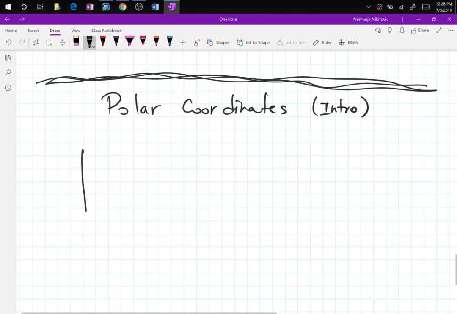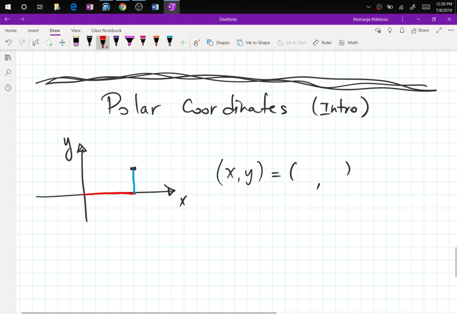You see, when you have a point somewhere in the xy plane, in order to figure out its location, you will go out on the x-axis until you are right under the point, and then you will go up on the y, and you will just measure how far you went in both directions. So in this case, for this xy point, we went 1, 2, 3, 4 units in x direction, which is red, and 2 units in the y direction, which is blue. So we label this point as (4, 2).